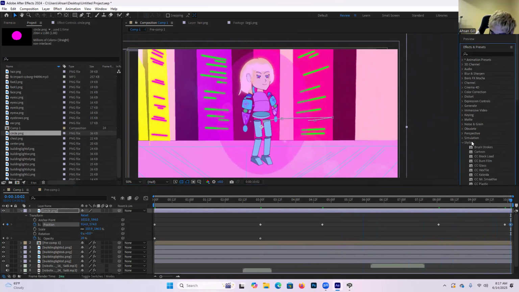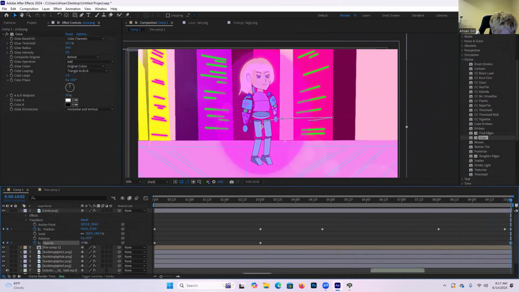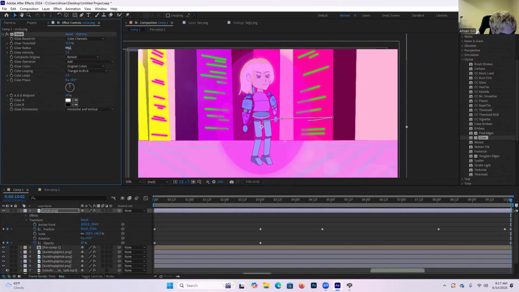So let's say that you wanted to give it some glow. You could go to stylize, you can hit glow, and then obviously you can increase the glow radius, you can increase the glow intensity. You can probably even up the opacity just a little bit. I don't want my glow radius that high because I really don't need it that high. But yeah, you can give it glow. You can animate the glow as well if you want to. In the same type of way, there's clocks next to all these things.